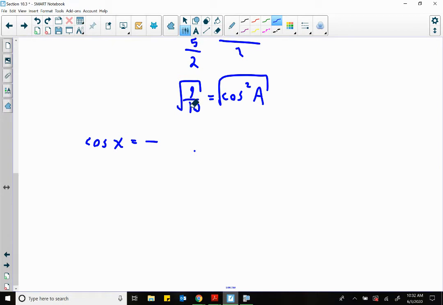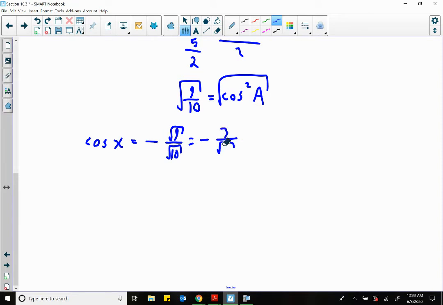And then remember, I told you that whenever you have a fraction under a radical, you can separate it. The square root of 9 over the square root of 10. Okay? So from here, we know that the square root of 9 is 3. Oh, sorry. The negative stays. Negative. Square root of 9 is 3.